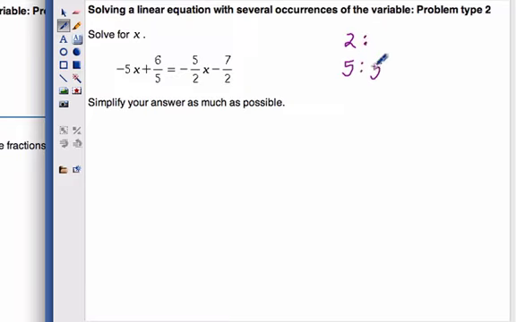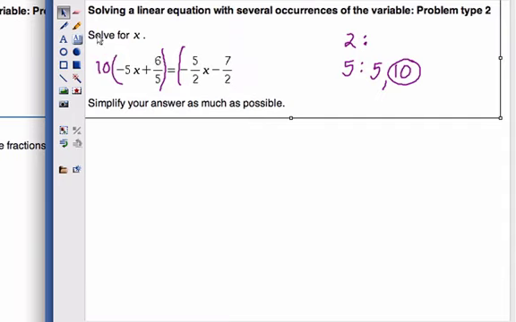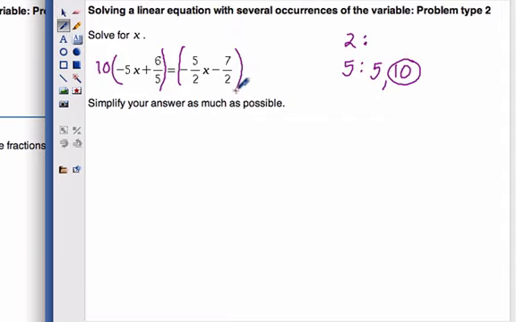Again, you can take the bigger one, 5, 10, and I can see right away 10 I can divide by both 2 and 5. A lot of you, like I said, recognize that already. You've been doing that for a while. Oops. Let me get rid of that. Got to move that over there. Okay. We're going to multiply both sides by 10. We're going to distribute the 10 into both terms on each side of our equation here.